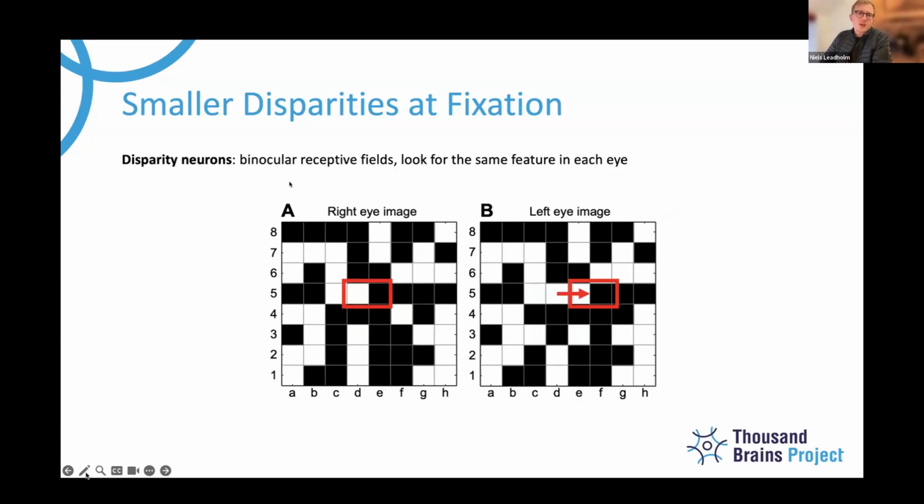And so a disparity neuron would basically have a receptive field. It responds to this stimulus, say, of course this is just a toy example, a white box with a black box next to it. But in this retinal space on the retina, it responds at this location, but on this other one, it responds at this location. So it will be sensitive to this precise disparity of that feature.